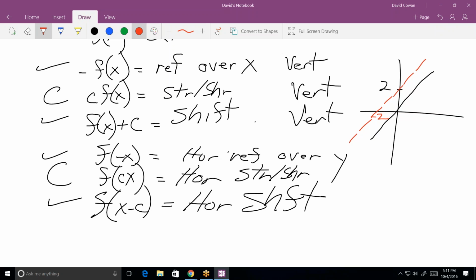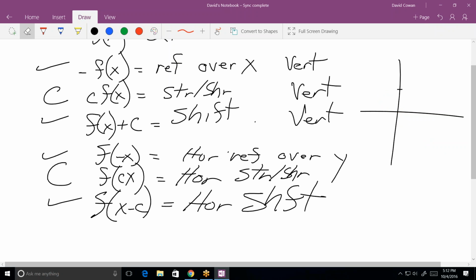But if I start with a straight line, notice something else about this straight line. If I start with the straight line there and I reflect it over the x-axis, it looks like that, correct? If I reflect it over the y-axis, it also looks like that. So reflections, as long as that slope is 1. If that slope were 2, then that wouldn't be true. But as long as the slope is 1, it's hard to distinguish between a vertical or a horizontal reflection.